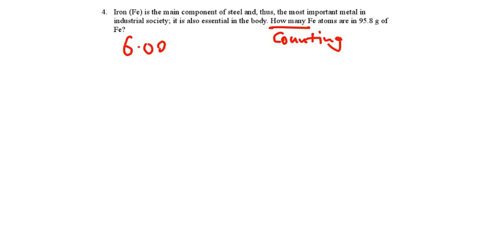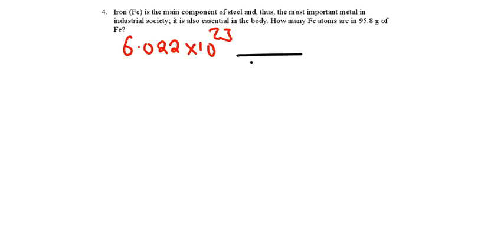So the value is 6.022 times 10 to the power 23. Now, the units, I usually say the units for Avogadro's constant are per mole. So it depends on what you're counting. In this case, what are we counting? We're counting atoms. Atoms of what? Iron atoms. So I can just say 6.022 times 10 to the power 23 atoms, or atoms per mole. So those are the number of atoms of iron or any element you're going to discuss.